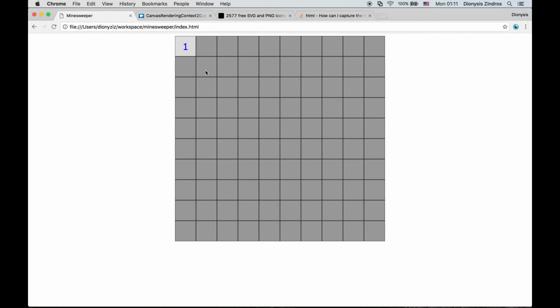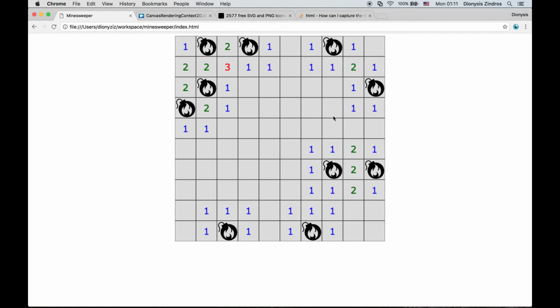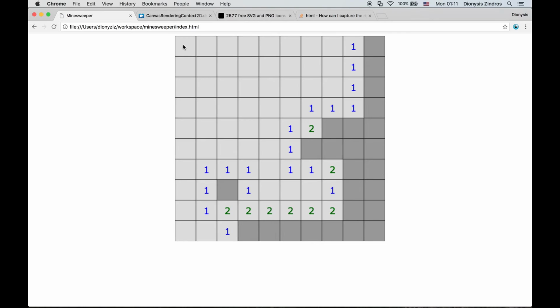Okay, here we go. Let's lose and see if that works. That's a losing condition. And let's try and win as well and see if that works. In fact, I should not mark everything as a flag, because I want some of it to be marked by my code instead. Let's see how that goes. So one of these two is a mine, so this can't be, and then these can't be as well. I think I'm kind of stuck here.